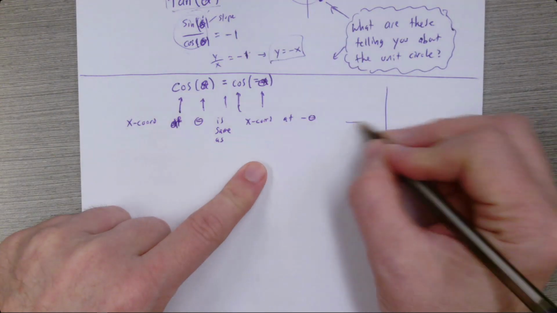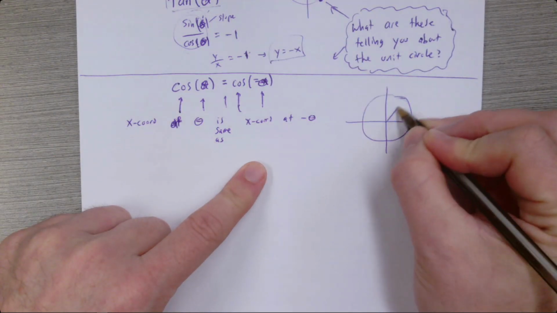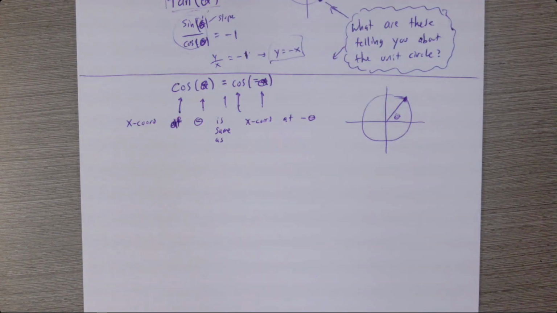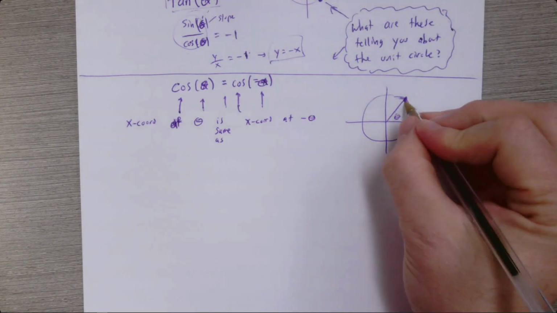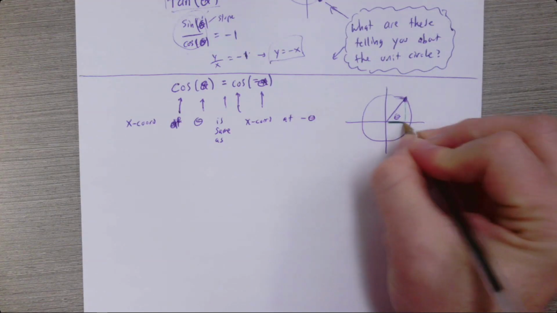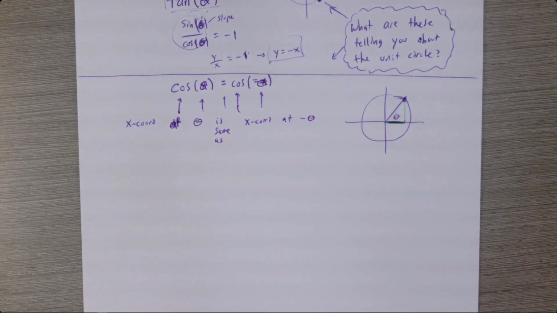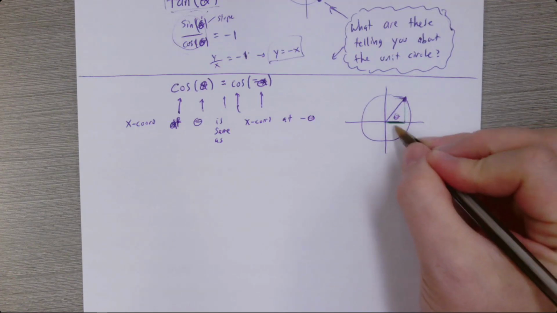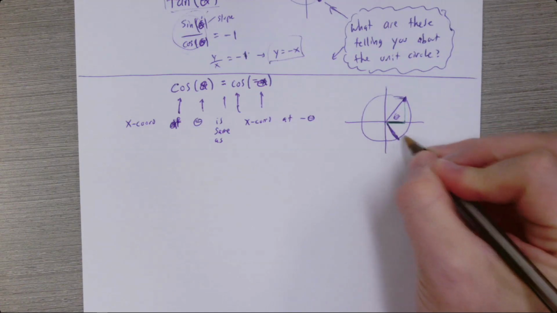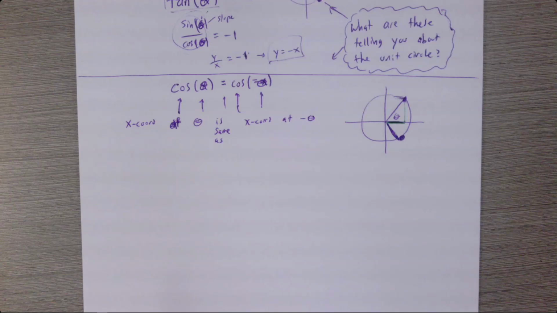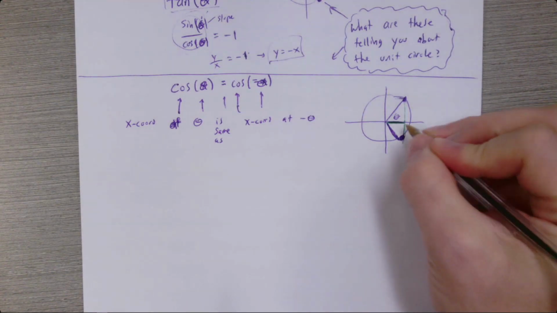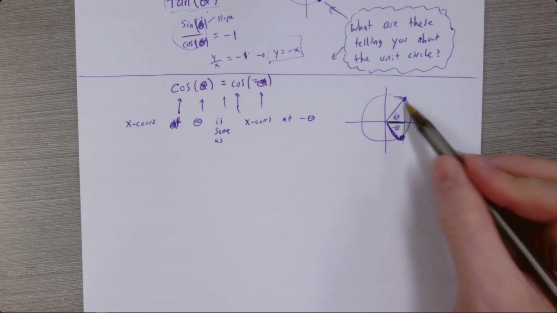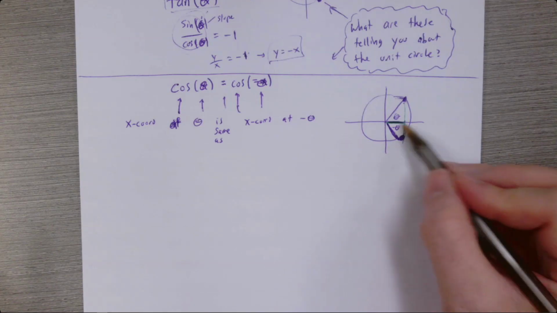Well, okay, how can I understand that? Let's just sketch a little picture. So if I've got an angle theta here, the x coordinate would be, in the new pen color, this bold green distance right there. Okay, where's an angle of -theta? Well, it's the same angle, just in the opposite direction here. So let's pretend that my circle actually is good. And you can see that if we have the same angle in the opposite direction, these 2 points should be symmetric. And so they're going to have the same x coordinate.